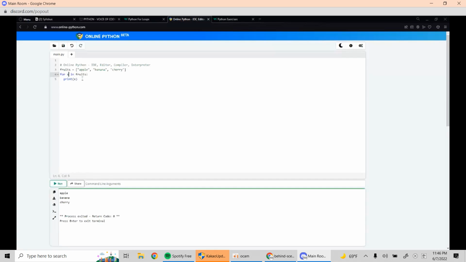There are several components in a for loop, where x represents one of the values inside the loop. It's going to say for x in fruits, so one of the values inside the list itself, then it'll print out that value.